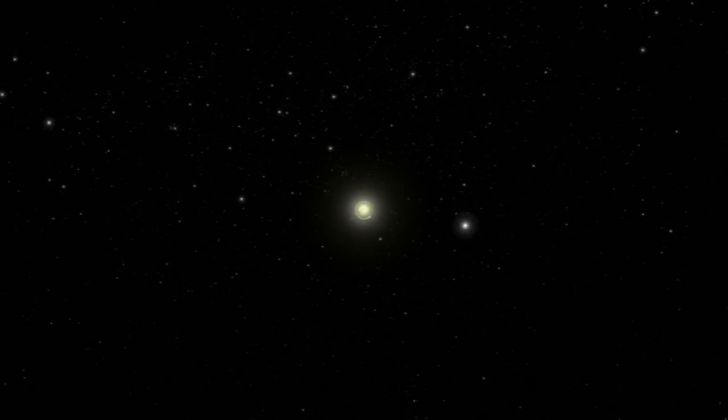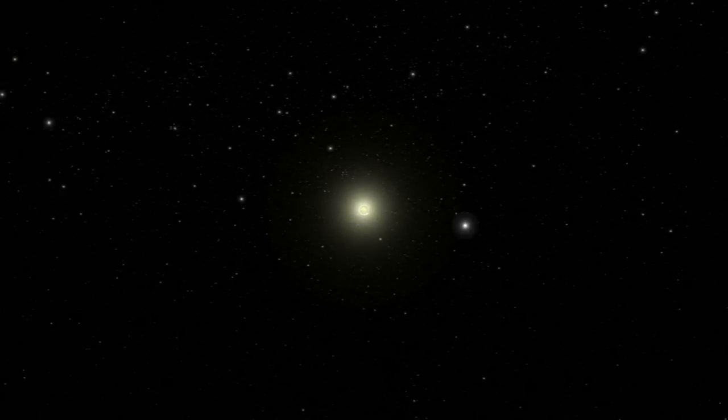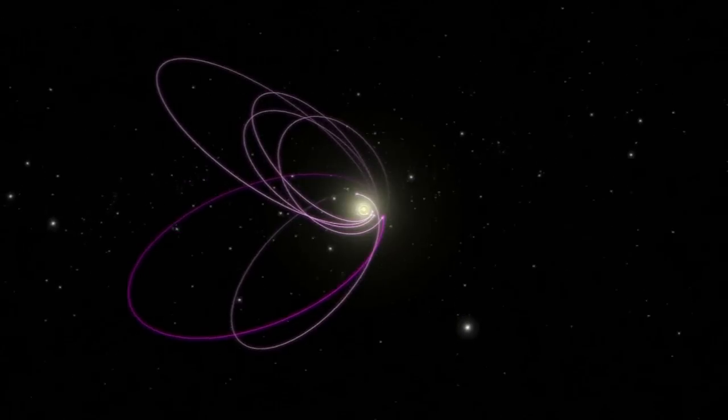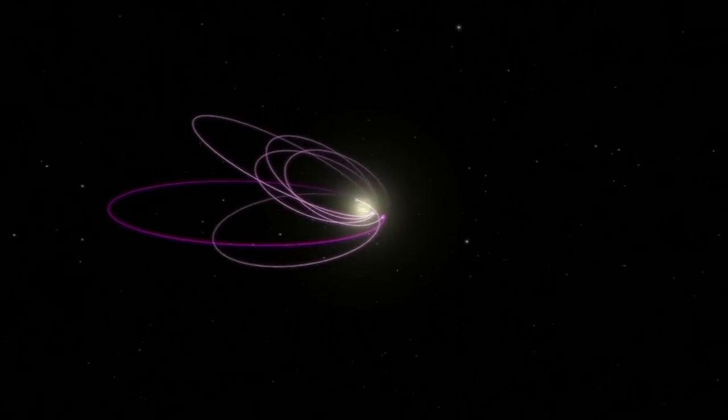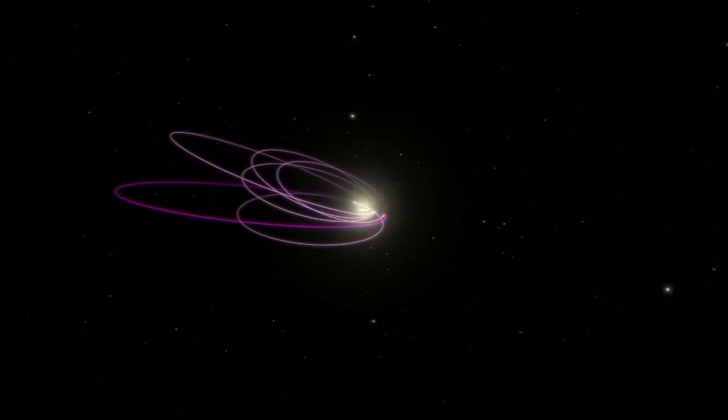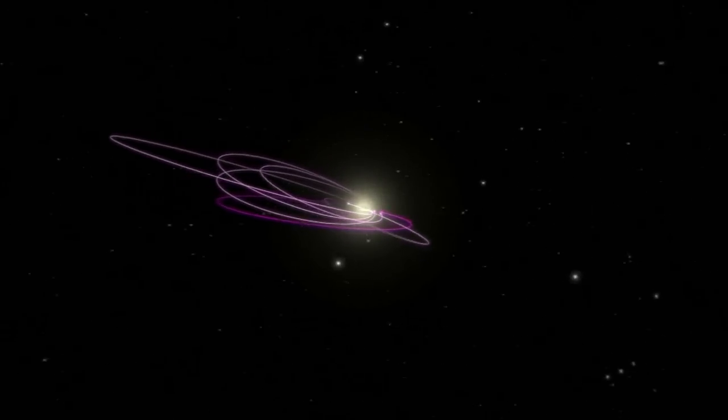Scientists have discovered some out of this world information. The solar system may have an extra planet to what was thought before. According to research, it's thought to be about ten times bigger than Earth and would make it the ninth planet.